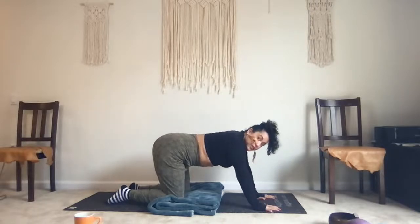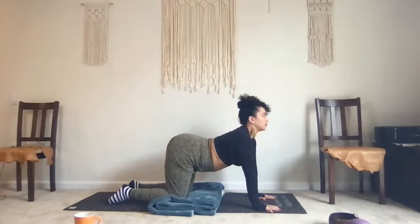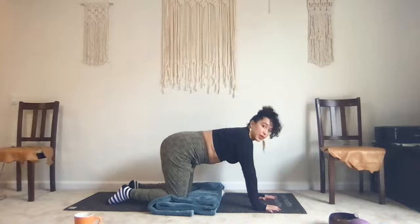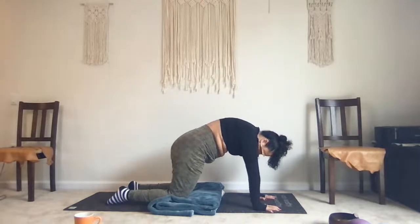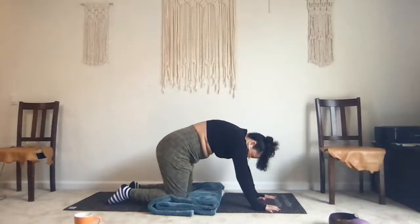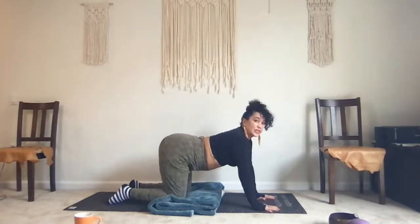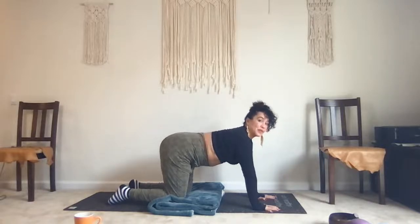Inhale, belly drops down. Heart goes forward, lengthen through your spine. And as you exhale, round through your spine. Press through your hands, in your shins, in your feet. Inhale, belly drops down. Heart opens, lengthen, lengthen, lengthen. Exhale, big round.